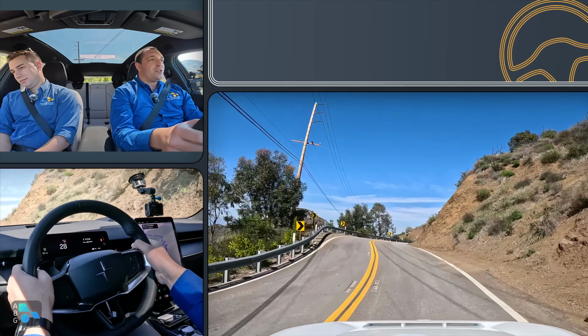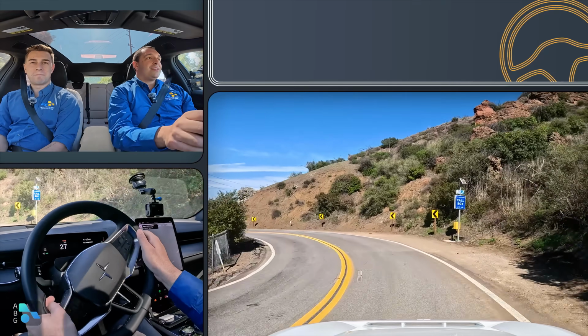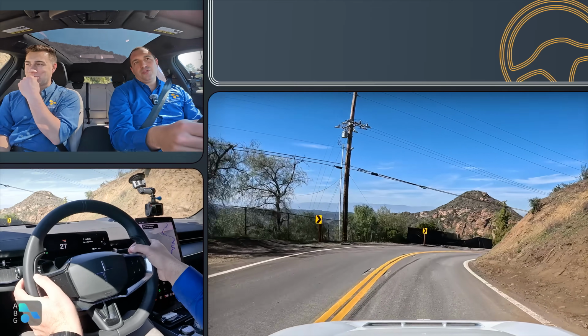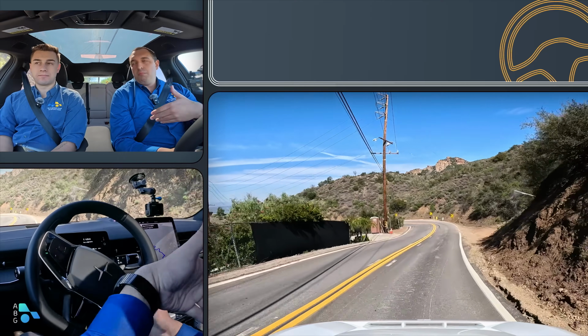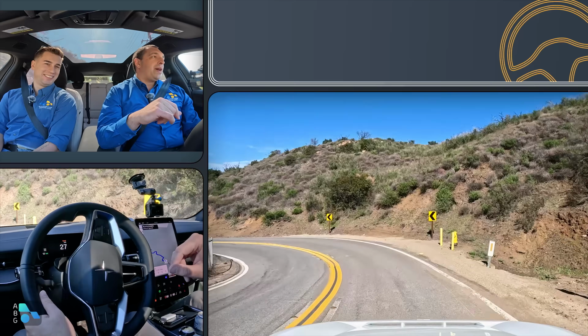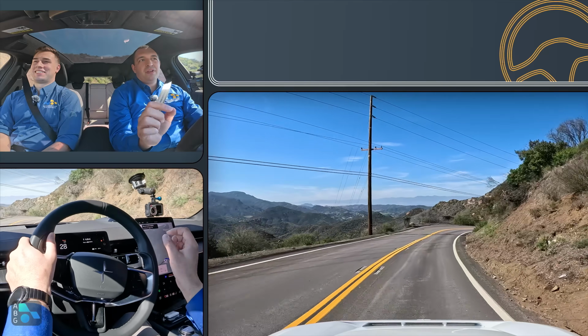Obviously, this is nice and twisty, and we are having quite a bit of fun. It's a great car to drive, but the other thing is it's a lot of elevation change. So unfortunately, we can't give you a better number on that, but trust us, it's going to be a little bit better, but it's not any better, or it's not more better. Please don't come at me for that one. Grammar police. It's not more better because of how good the disconnect is in the dual motor. So that's a bit of a drawback for me.